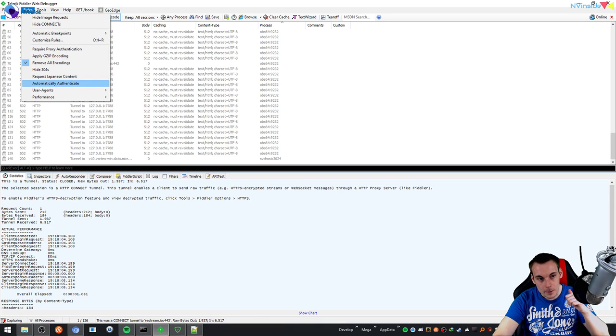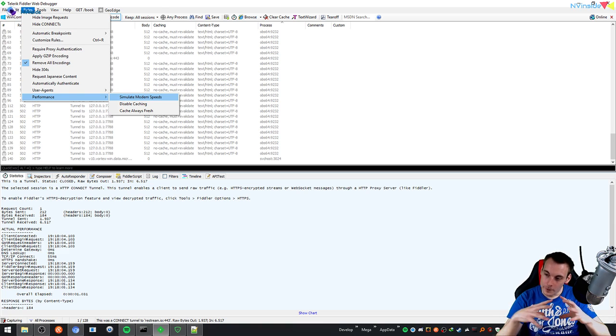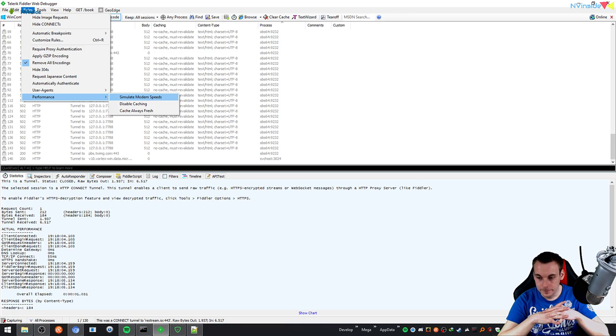That might also be important if you want to only show the current connections. Really check that you disable the cache. If not, you might see already existing connections, or it results in 304.